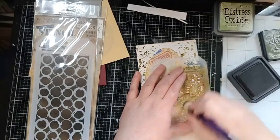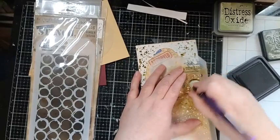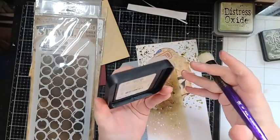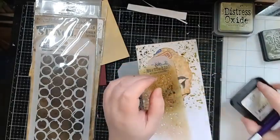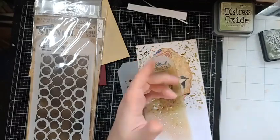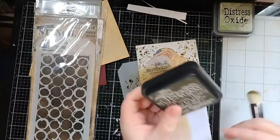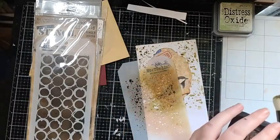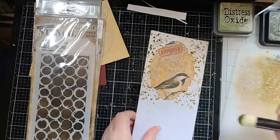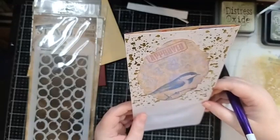So I do have quite a few of the blending tools, but I don't have one yet for every one of my inks and oxides. So if I run into that, and a lot of times too, guys, I'll just take my distress inks or oxides and smear them onto my glass media mat and go into them with a watercolor brush. So a lot of the time I use them more like watercolor paints as opposed to using the blending tool and inking with them, or I'll use a stencil brush, and I love that effect, if you guys can see.